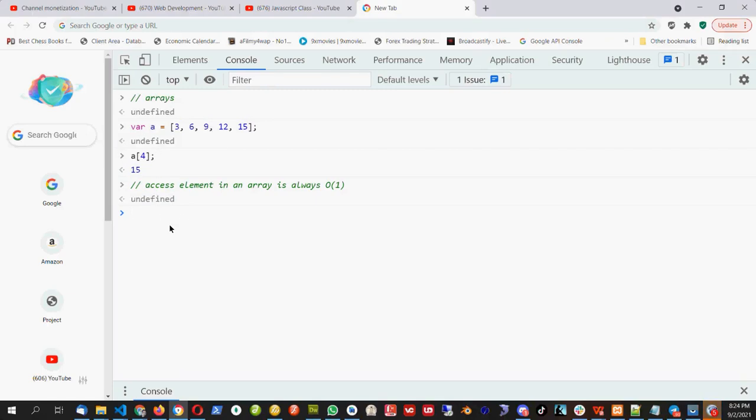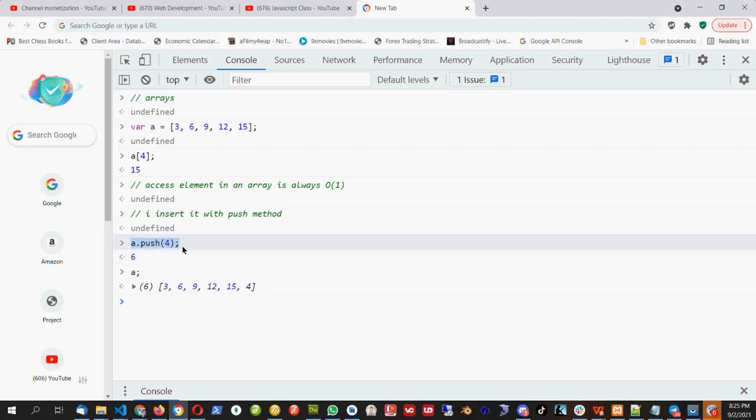Now what will happen when I want to insert? Let's say I insert with the push method. The push method inserts the element at the end of the array. So when I say a dot push, for example 4, and now I check, the last element is 4, and it is added to the array. Since the computer knows all the memory locations of these indexes, it has to add just one more in the memory.